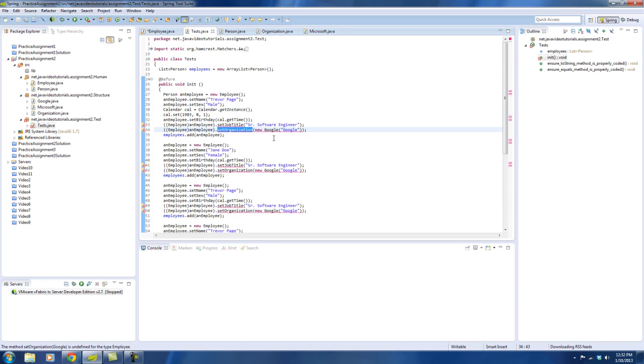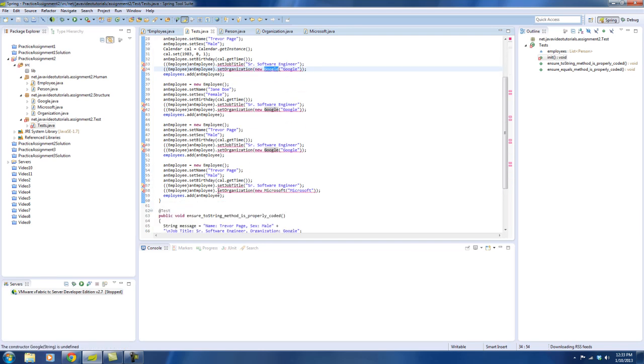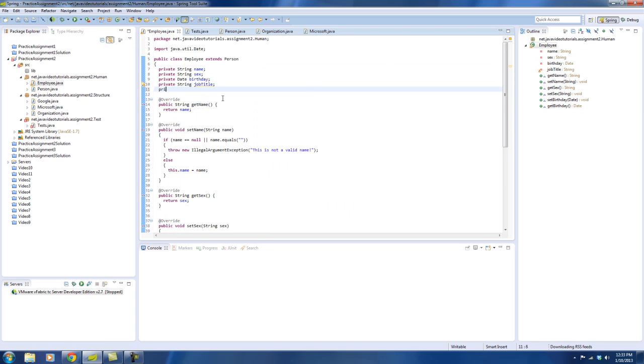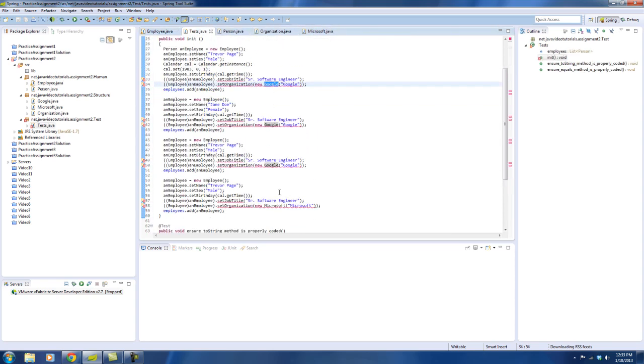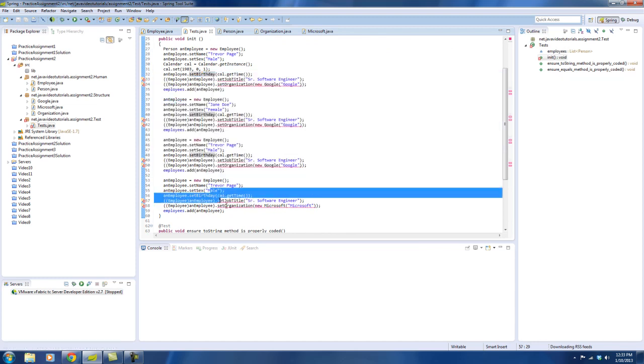And where's my other one? Organization. Now, organization, what does it take as a parameter? Well, right now it looks like it takes Google as a parameter. But there's also a set organization that takes Microsoft as a parameter. So what do I do here? I can't say private Google organization, right? I could say that, and then things would work out for 1, 2, 3 of my test cases, but then this one would fail.